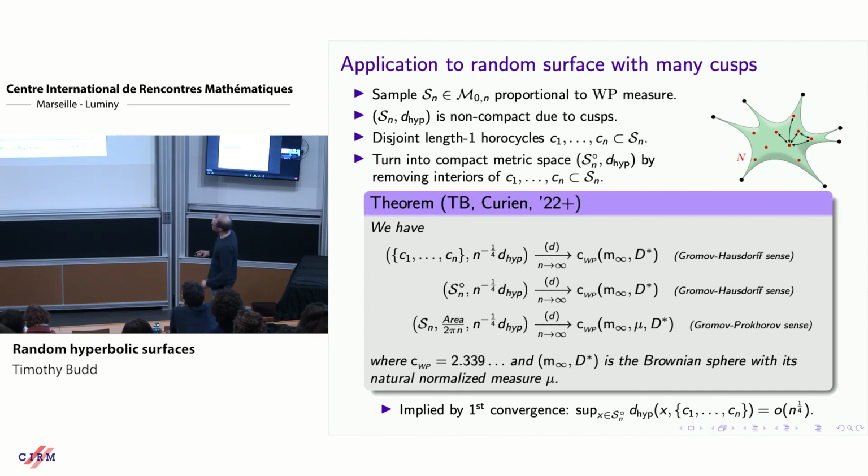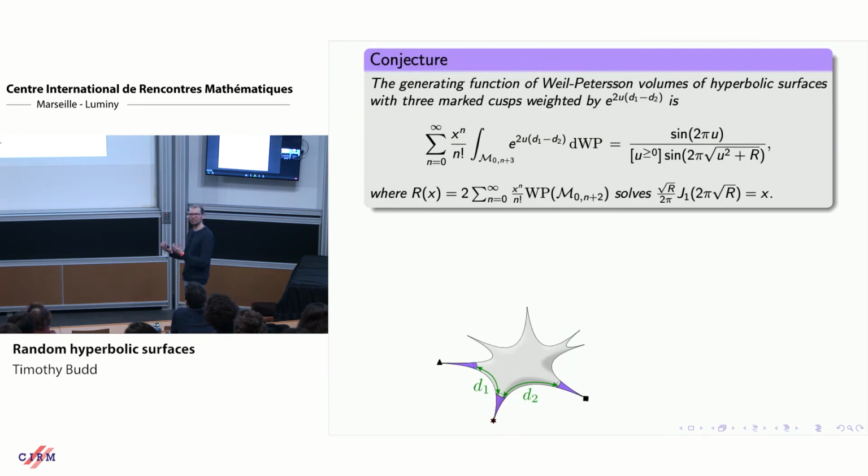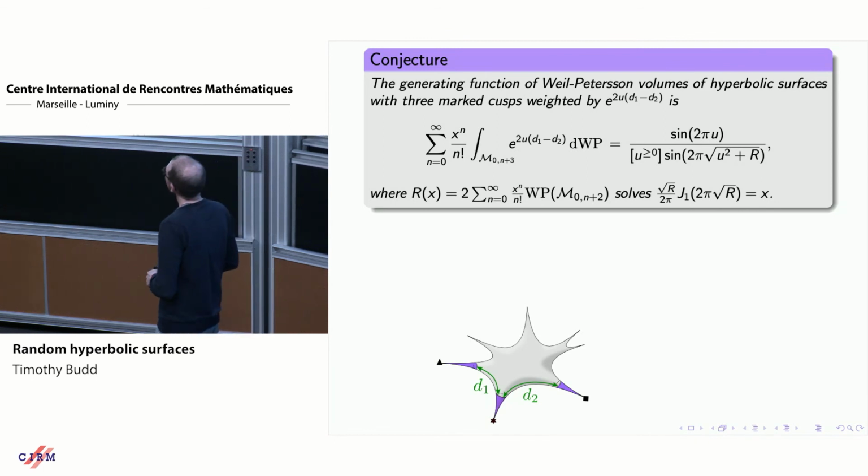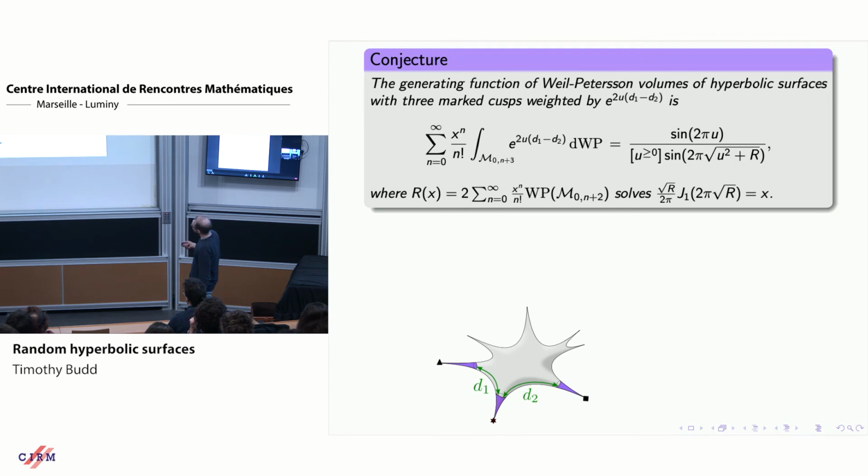So I just want to mention briefly where this constant comes from, because it's related to some of these connections between hyperbolic surfaces and maps that are still mysterious, but apparently some exact formulas exist. And this is a conjecture that I mentioned here that actually came out of looking at the topological recursion of hyperbolic surfaces. So what does it amount to? It amounts to a generating function of, again, Petersson volumes on spheres with only cusps.